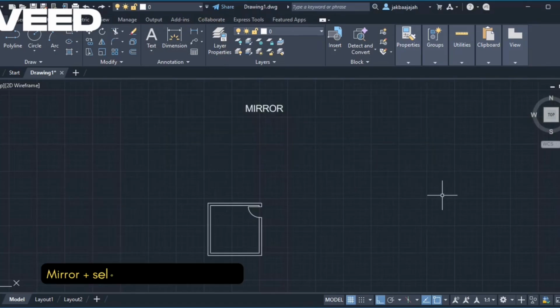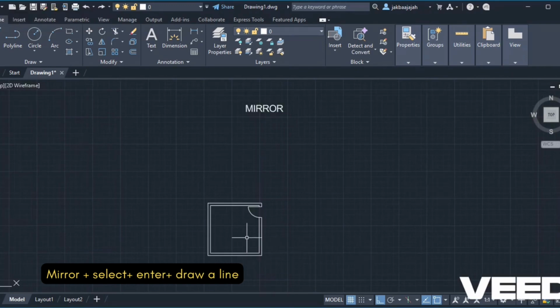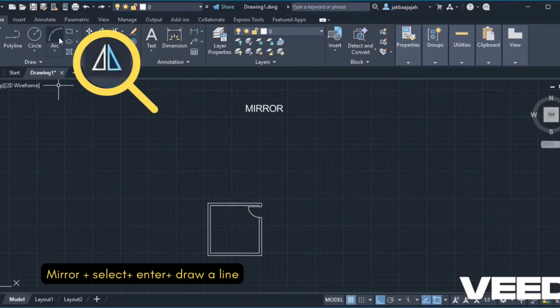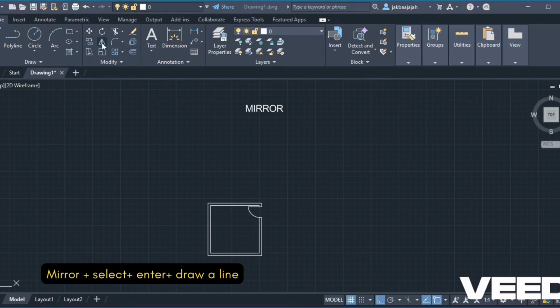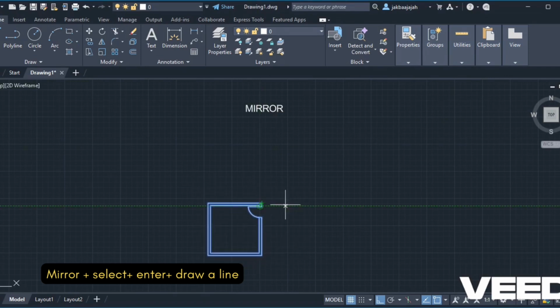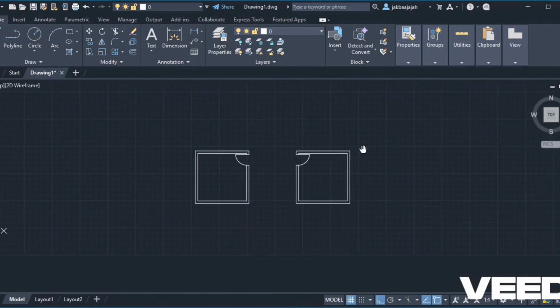So we're going to connect into the second tool, which is mirror. Mirror is when we want to reflect a room, something in opposite rooms or a hotel. So select the mirror tool in the top, then select the shape that you want to do it, press enter, then draw a line in between, and that's all.